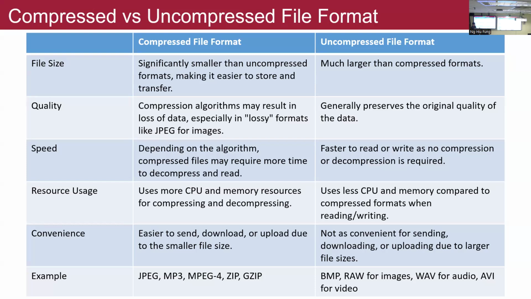That's why you have JPEG, MP4, etc. They are compressed files. Some of the compressed files have loss, especially JPEG and MP4. They have data loss. For example, JPEGs lose around 97 to 98%, depending on JPEG 2000 or the other format. You are losing a lot of information inside the JPEG. So if the image is 100 meg, you only use 1 to 2 meg to store your image.